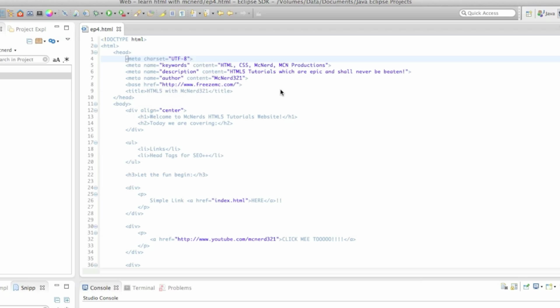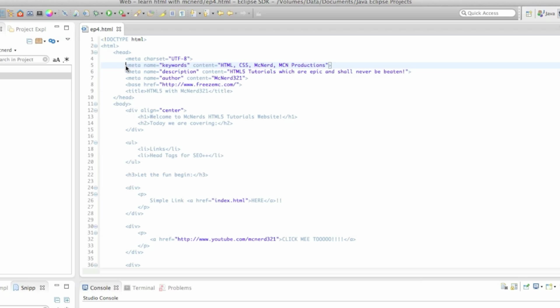Now that is a standard, what we call a character set, which is basically all the letters of the English alphabet, all the letters of any alphabet anywhere, pretty much. They are all contained in UTF-8 because it stands for Unicode text format. It's one piece of code with all the text formats in, and it's the 8th version of it, pretty much. You can set that to other character sets, so if you only want your website to ever support English text, you can use ISO standards. There's different ones around. Do a bit of Googling and I'm sure you'll find a list of which ones do what, and what they limit your site to displaying in terms of text and special characters.